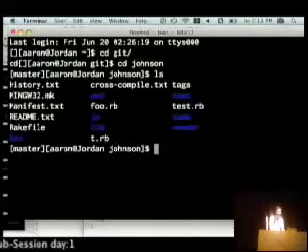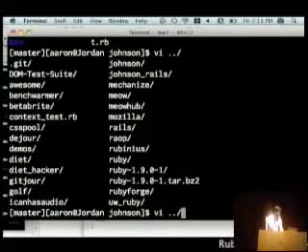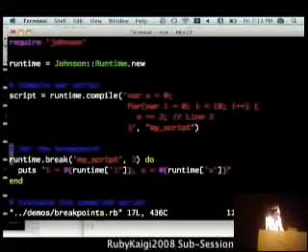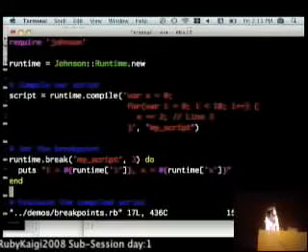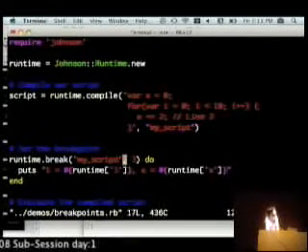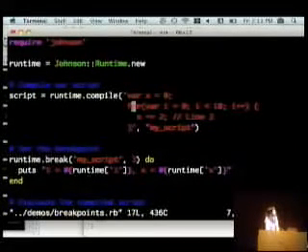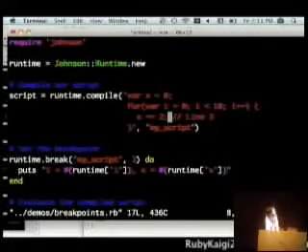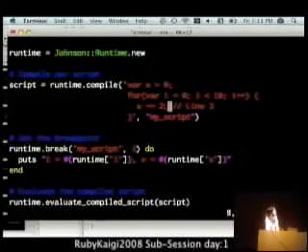So the first thing I'd like to show is I implemented breakpoints on the airplane, and that didn't make it into the slides. Here in this example, we're pre-compiling a JavaScript script and then setting a breakpoint on my script on line 3. And when that breakpoint gets hit, the Ruby block gets executed. So we're iterating from 0 to 10, increasing i by 1 and increasing x by 2. And then we evaluate the script. So each iteration through here, this block will get called.